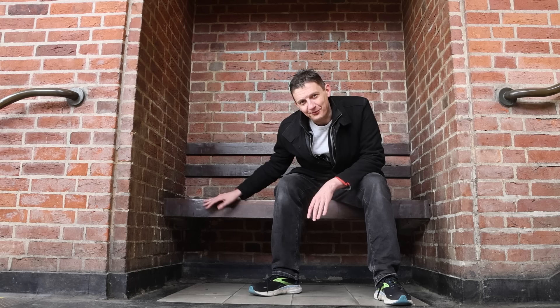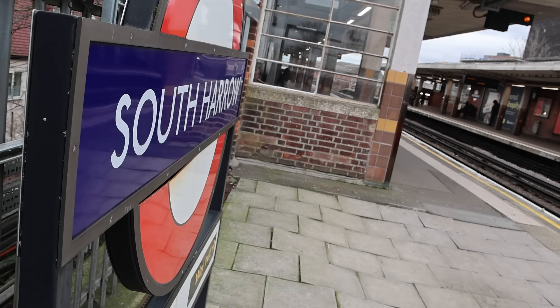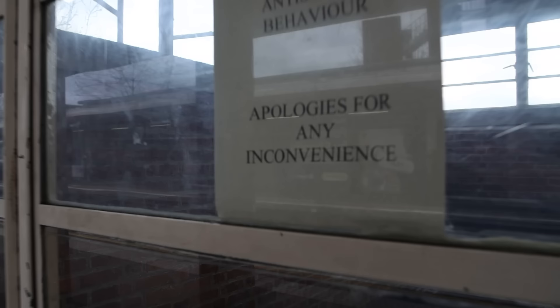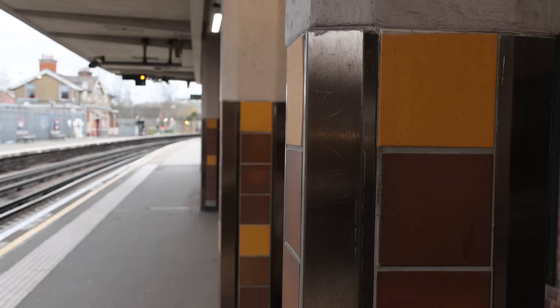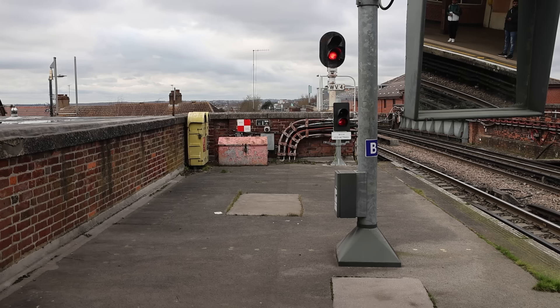On to the steps, where there's another oddity which I always love. South Harrow also has benches halfway down the stairs — you get stairs down, a flatbed, stairs down, and where the flatbed is there are benches. I can't think of any other tube station where there are benches halfway down the stairs. And does South Harrow have one of the widest staircases of any station? Using the measure app on my phone, I made it 4.4 metres wide here. Back on the platforms, the station waiting rooms have got these gorgeous Charles Holden curved designs too — it's just a shame you can't go in them anymore, as a simple sign on the door explains.